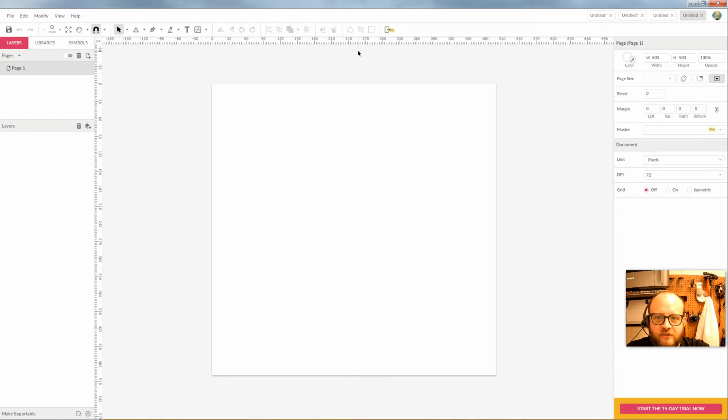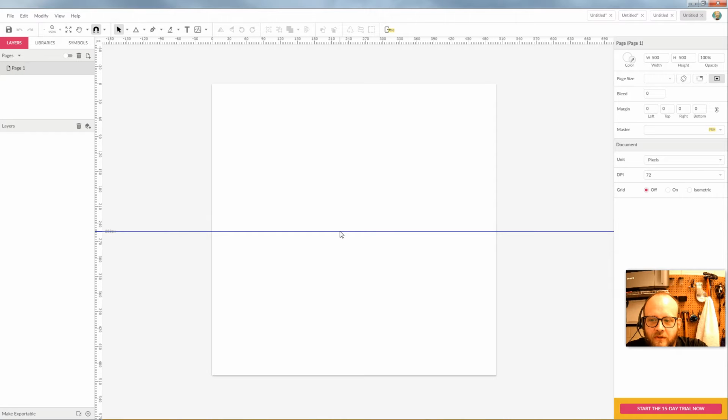So to add a guide, I'm going to come up to my ruler, and you notice my cursor changes from the small black arrow to this white arrow. And if I left click and hold and just drag, I get this line that's coming out. And so I'm creating a line on the y-axis. You'll notice on the left-hand side, right at the edge, there is a series of numbers, and that's telling you what pixels I'm at. Now, since I created this artwork as 500 by 500 pixels, that means that the middle should be at 250.